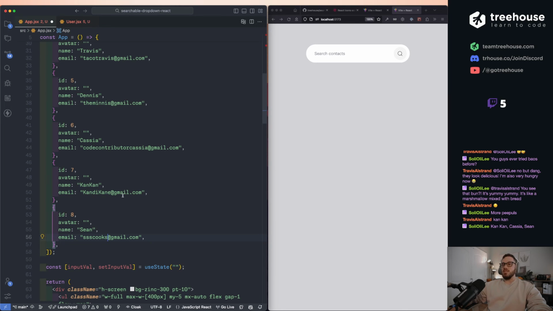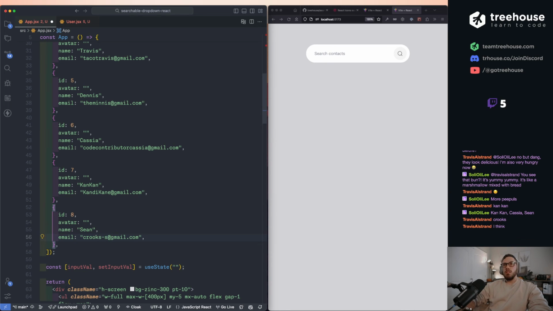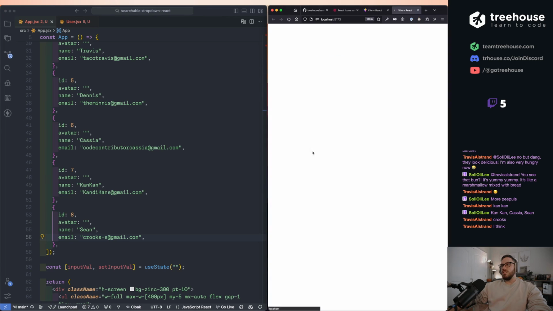I think that's his GitHub name. Let me go to something that I know he's contributed to. Or actually, I think I could just go home. Crooks-S. He's a crook. There we go. Crooks. Cool.